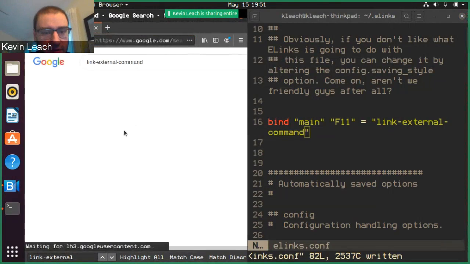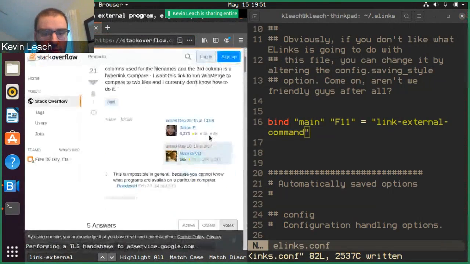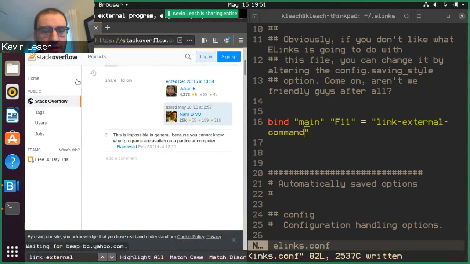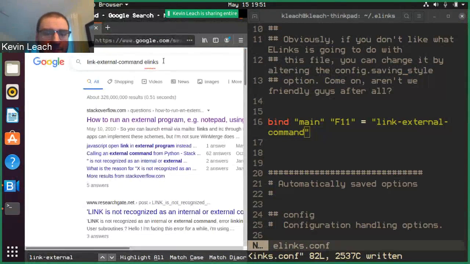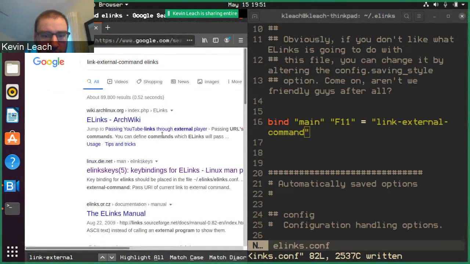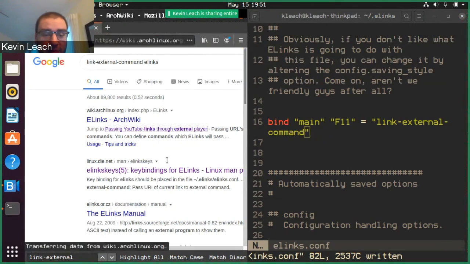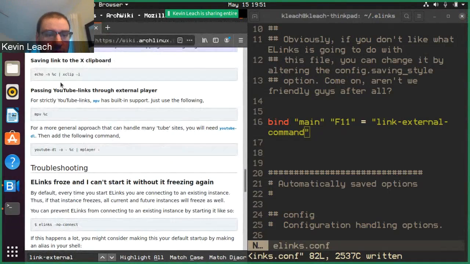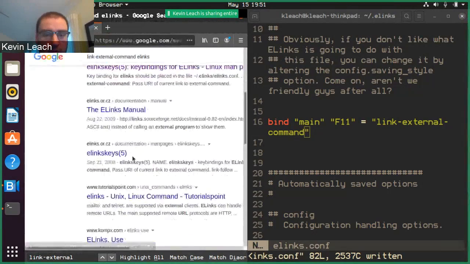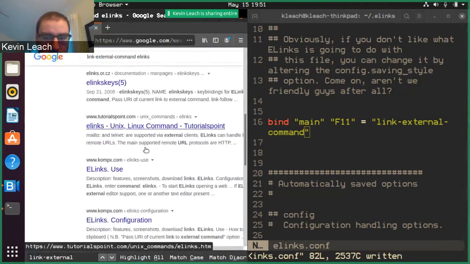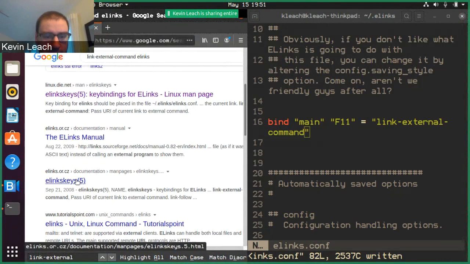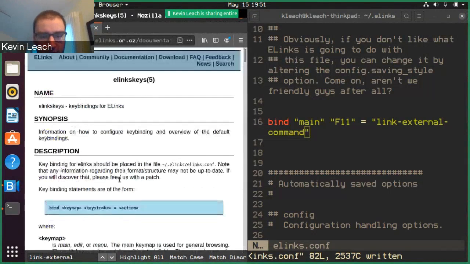Let's make sure that I'm using that correctly. Stack Overflow, source of infinite wisdom, but not for this answer. Passing YouTube link through external player. Well, that's convenient. Sounds cool. Where's the binding for it? This will be the same thing.